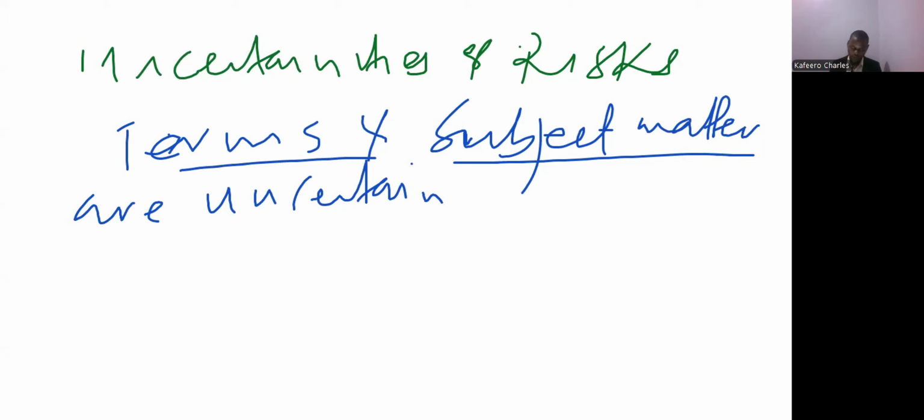This aspect of uncertainty and risk includes the prohibition on selling something that you don't own. You are selling something and you don't actually own the thing. Like the things we do in accounting, these derivatives, which are more like gambling, where you are involved in trading something even when you don't own it.